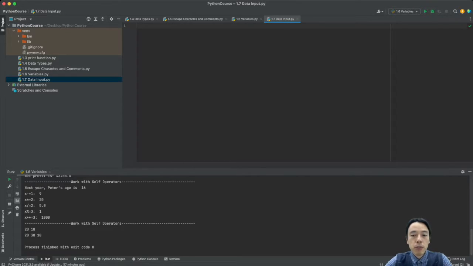Now let's try the input function, input parentheses. We assign this input function to a variable, a equals input parentheses, and then we print a. Right-click your mouse, run 1.7 data input.